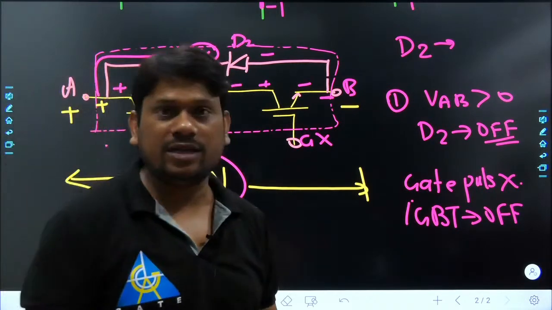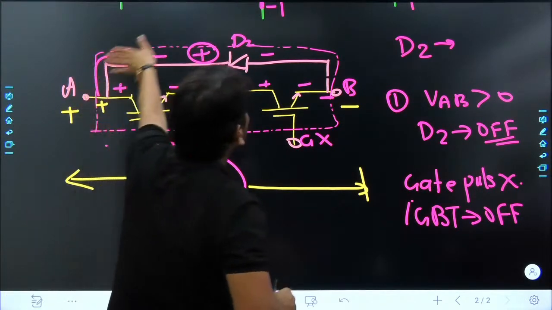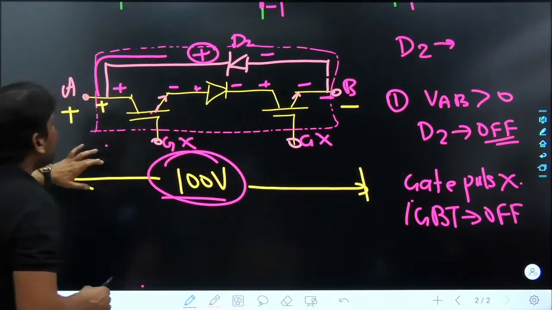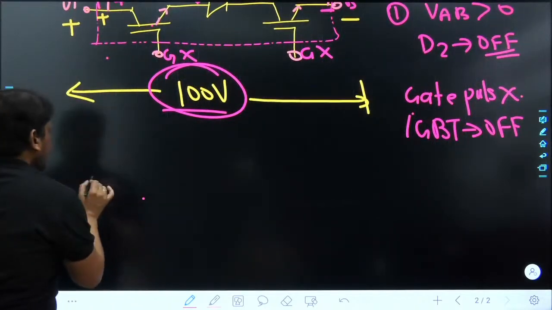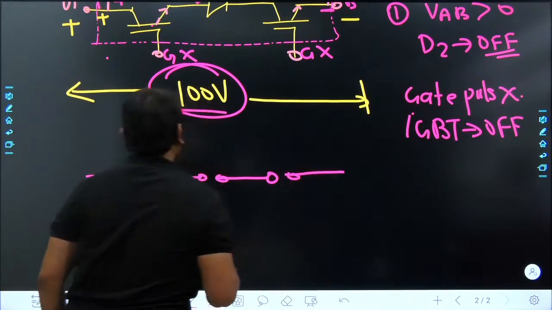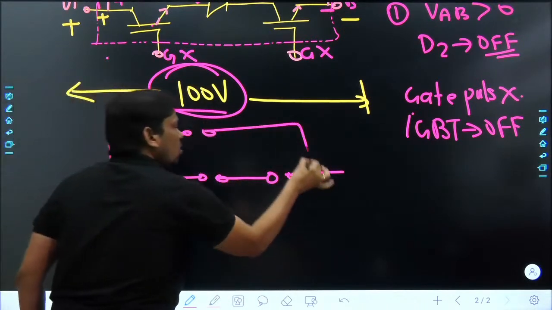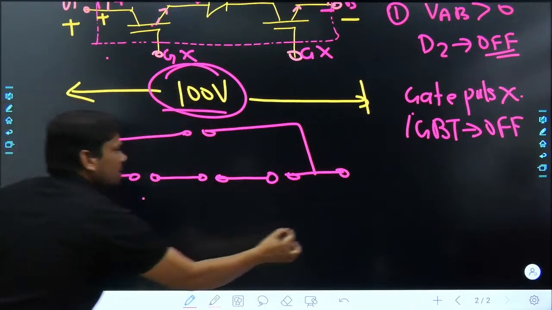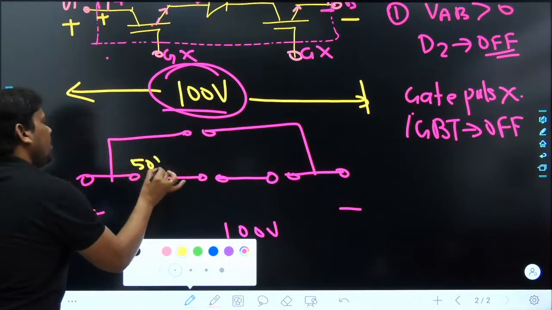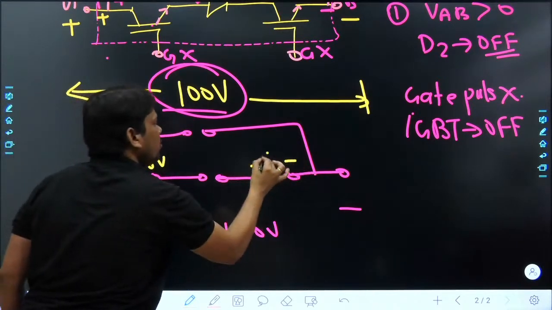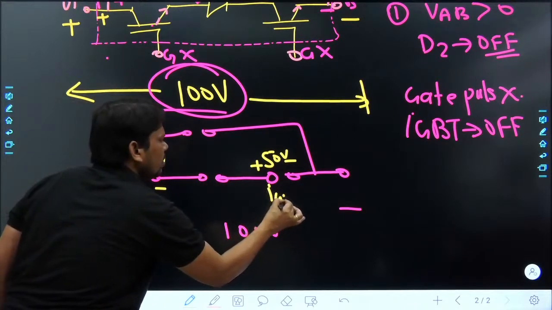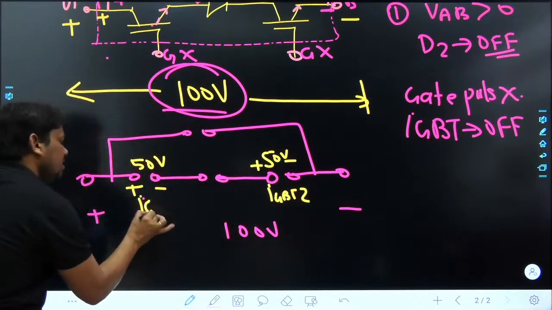Now what will happen in this case? This switch module, totally, dear friend, will be open circuit. So we can draw the switch module like this. Our first IGBT off, diode is off, second IGBT is off, and this reverse diode is also off. And here we apply plus minus 100 volts. So this voltage will come here, plus 50 volt theoretically, plus 50 volt theoretically, and no voltage at this location, because this is IGBT2, and this is IGBT1.